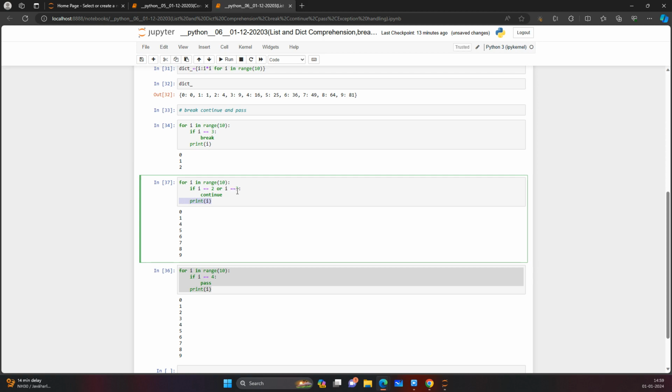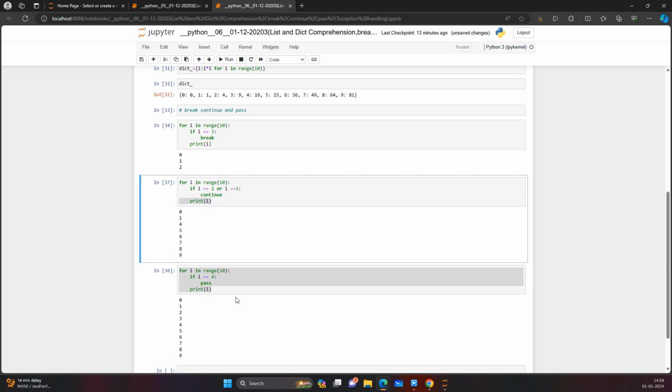Then the value of i is equal to 3, this condition is also getting satisfied because here the condition is or. If both sides are 0, then it will be 0. If any one side is 1, that whole condition will be satisfied. And below you have written continue, so it will just skip what we have written downwards.